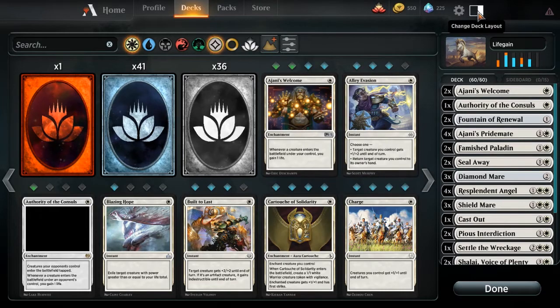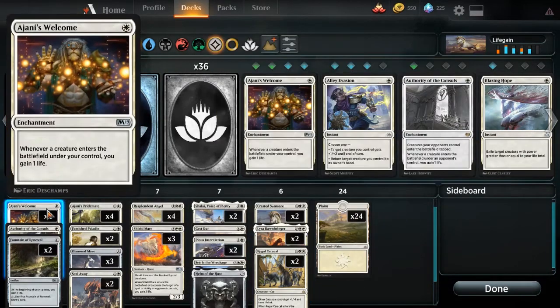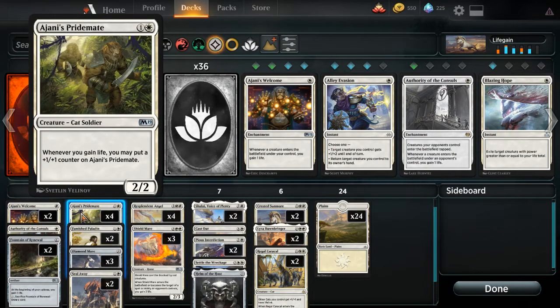First off, just showing you a couple of things that we have going on here. Johnny's Welcome, playing two of. I think it works so well with the Ajani's Pridemate I'm playing in here that it just gives me a counter as soon as it comes out. So I have 3 power on the board immediately.